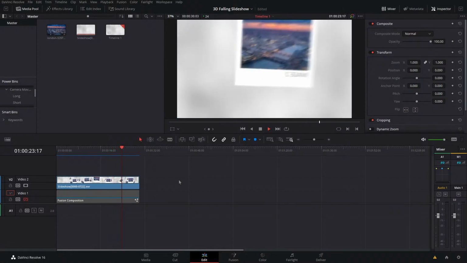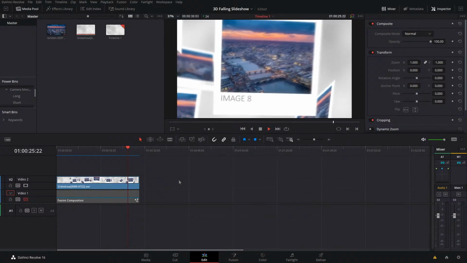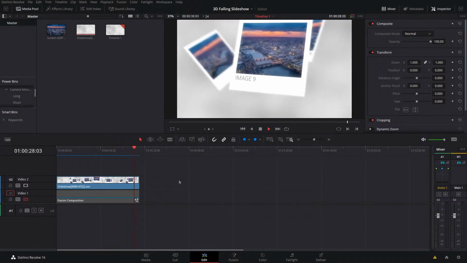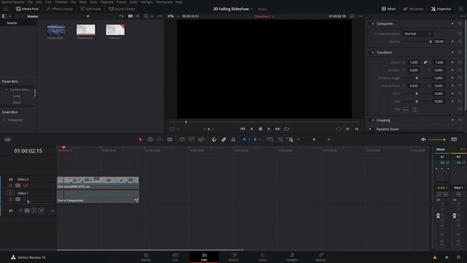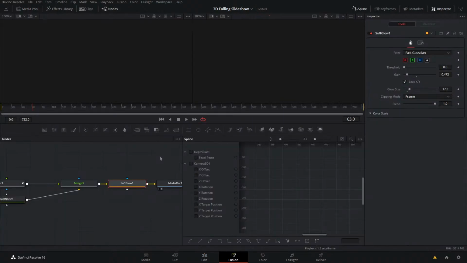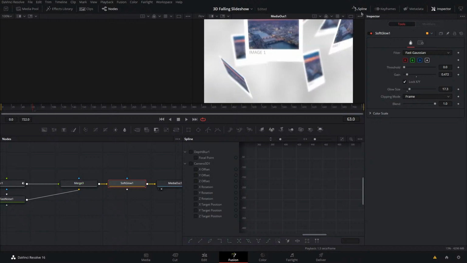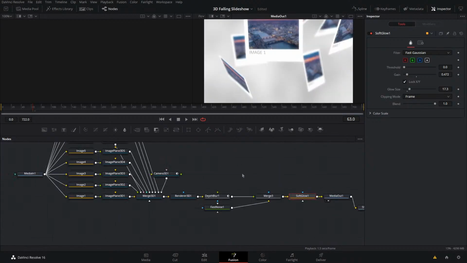I have it exported as EXR. But yeah, 9 images in that total. So I mean, you could try something like that. I'll show you a little bit how this is done here quick. I'm planning on making a tutorial in the future. So let's see here. I'll just take that out. So this is the setup.